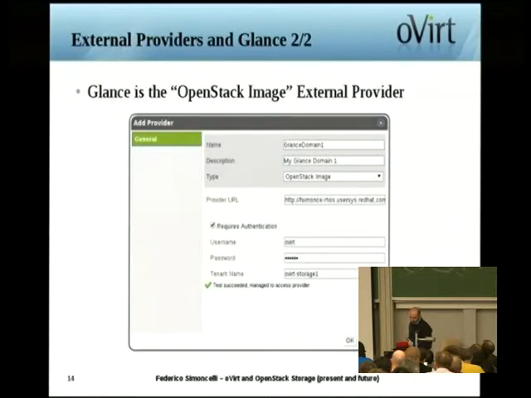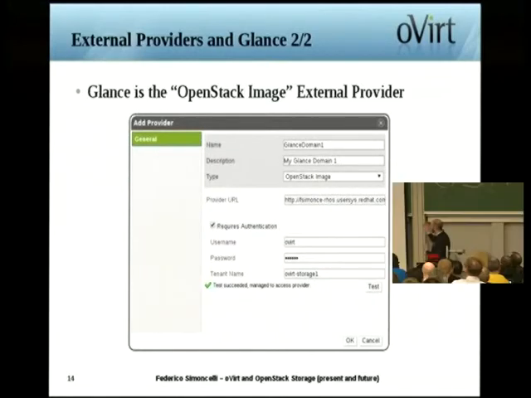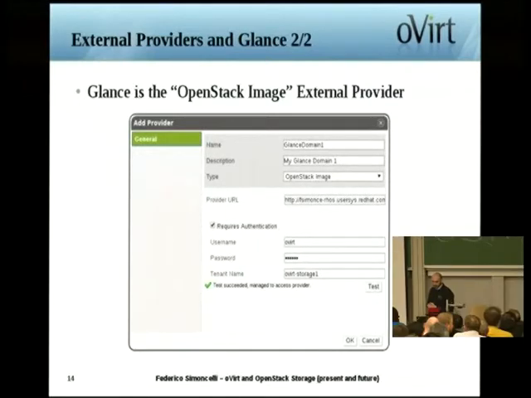So the Glance external provider, when you define it, you have several fields that you have to fill in: name, description, the URL of the service, and the authentication, right? You can also test the connection at that point.